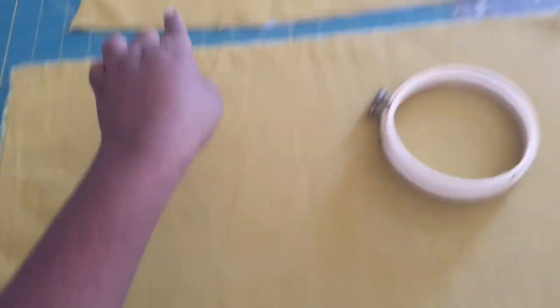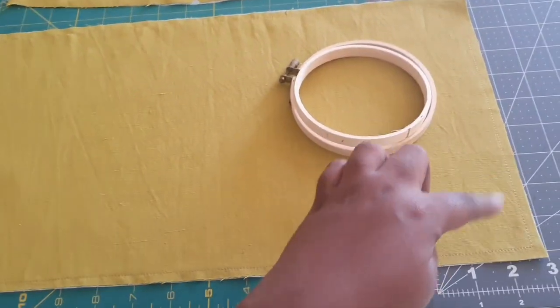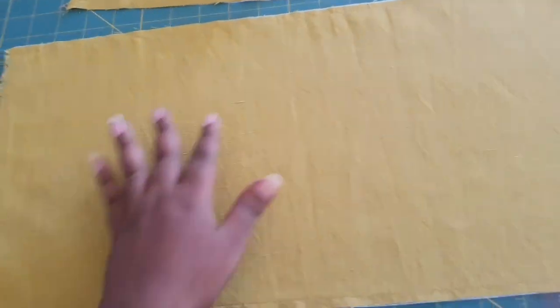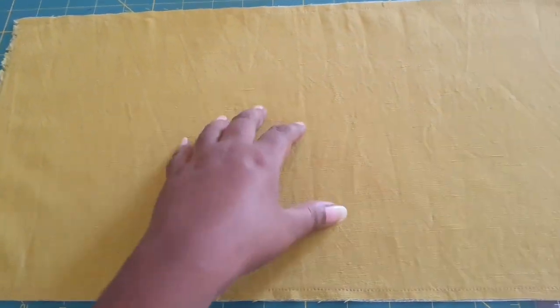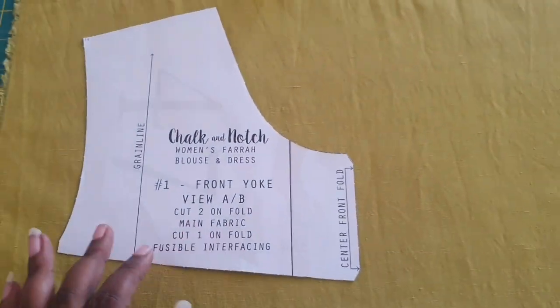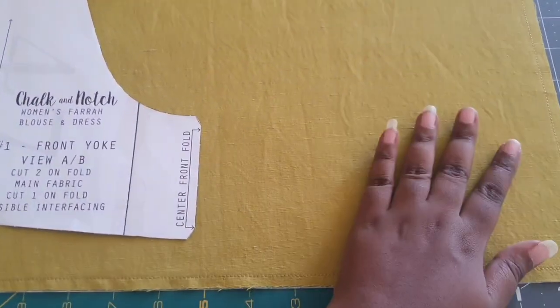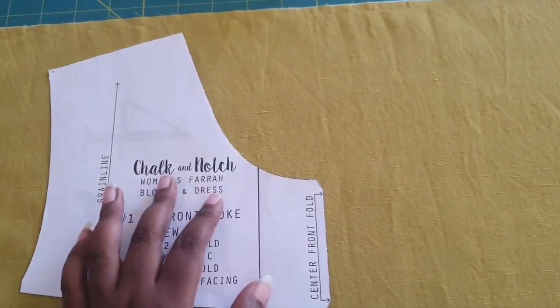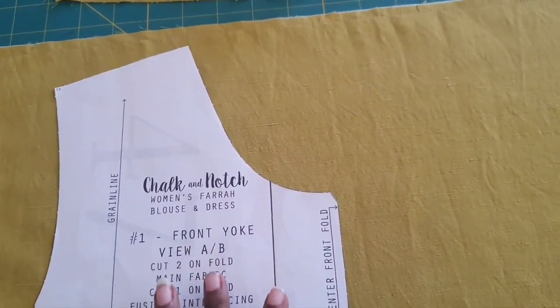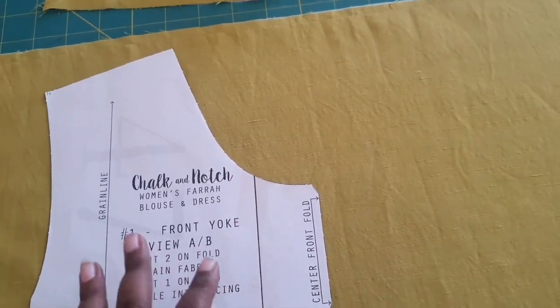So I stitched it all around the entire rectangle, and then my plan is to then draw out the yoke here. This is my front yoke pattern piece. My plan is to draw this out and then draw in the seam allowances, and then I'll get to printing my embroidery pattern. So let's do that now.